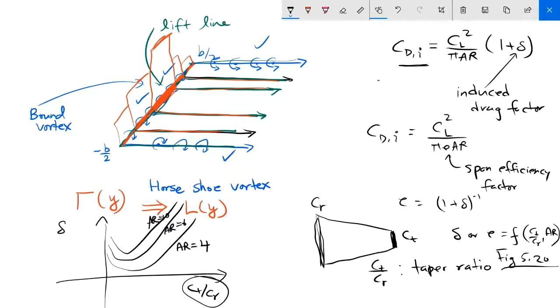So this delta is going to be greater than 0. Okay, the lowest it can be is equal to 0. Okay, so this delta equals 0 when the wing is elliptic in shape. Okay, so you have to note that for an elliptic wing, delta equals 0, and this gives you the lowest value of induced drag coefficient. Now what does this delta equal to 0 correspond to? The span efficiency factor. When delta equals 0 here, the span efficiency factor is equal to 1, right? So e equals 1.